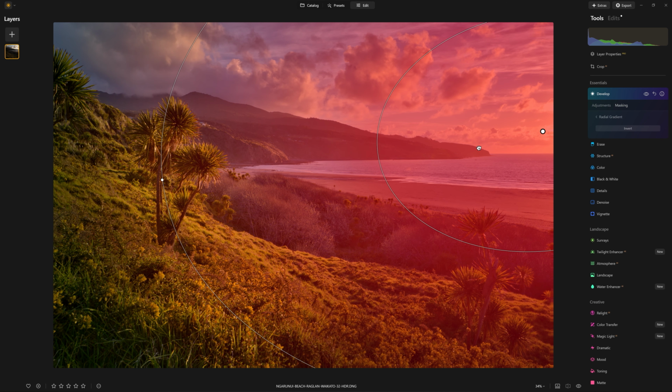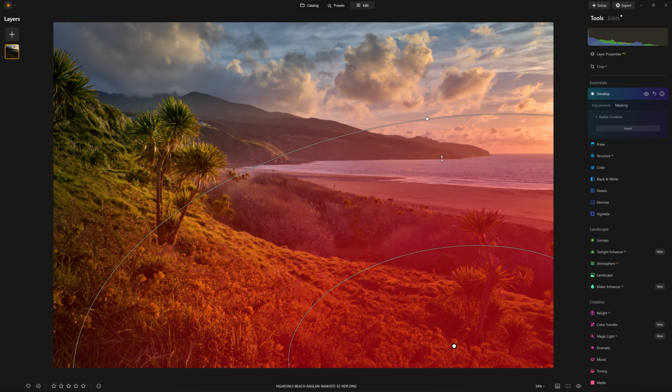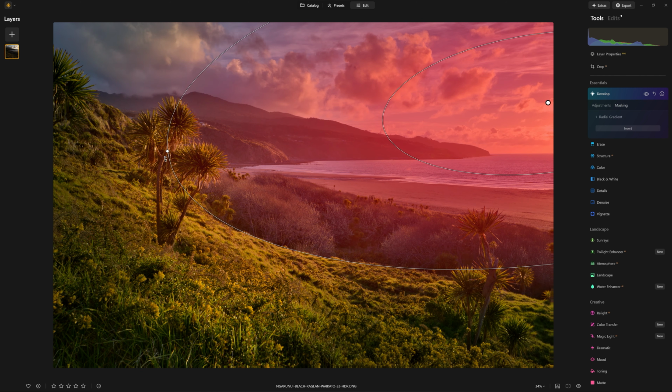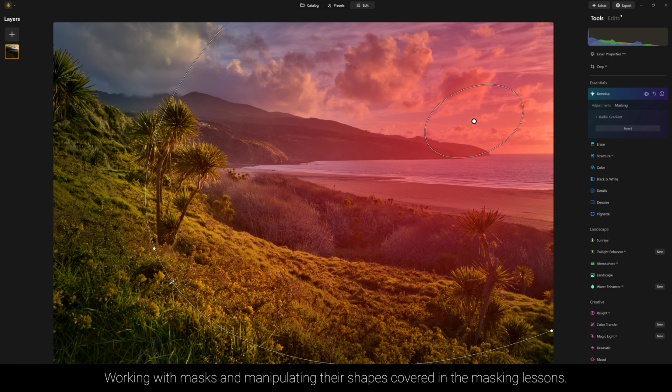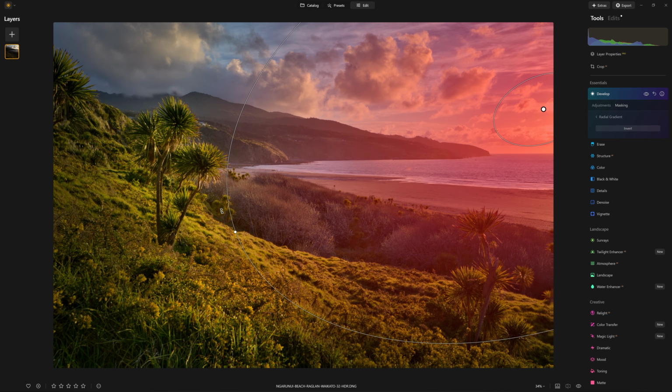But what I want to do is make sure I don't let this effect get too big that I can't actually grab the control handles anymore. I'll keep the center part of the effect quite small, quite tight, and then we can have a larger transition zone, a larger fall off. And I've found that by using radial gradients in that way, we get the smoothest fall off. It's much harder to do this sort of effect with a brush and painting it in. This is going to look much more believable.